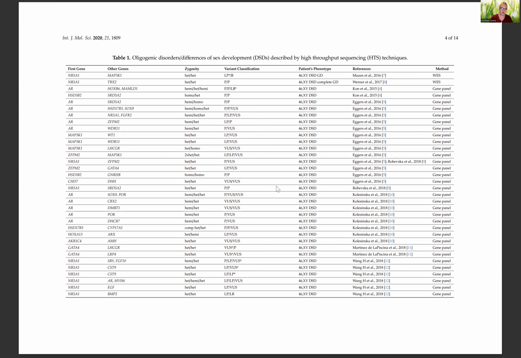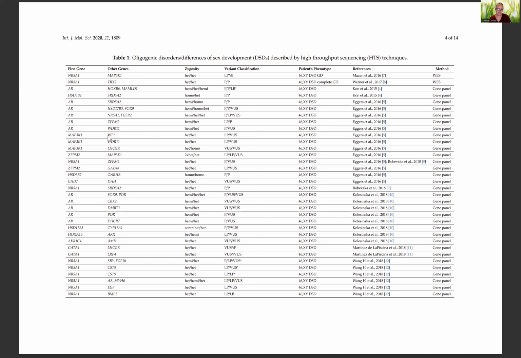Some of the ones that probably stand out to me the most is the androgen receptor by the acronym AR. You can see with this one, the SOX9 and POR were also affected amidst all this. SOX9 is probably one of the more important genes in male development. So that one becomes very straightforward. You can see that on a pathway.